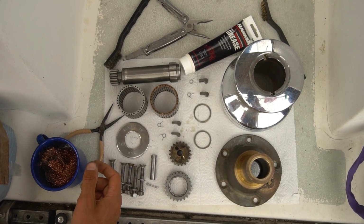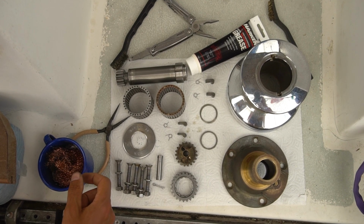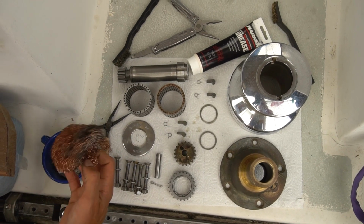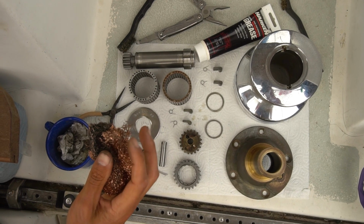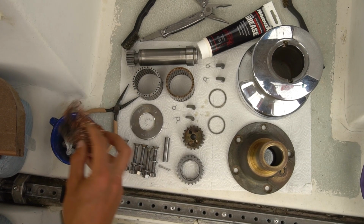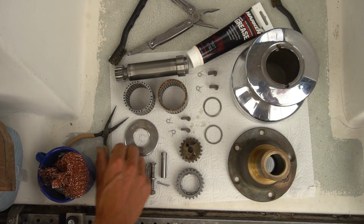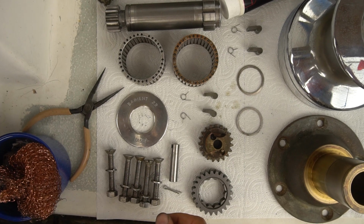I decided to go a little bit more crazy and clean every part as well as I can. There's probably better ways. Supposedly mineral spirits works pretty good, but I used basically just some steel wool. You definitely don't want to use steel wool, or all the little fragments will go on your deck and rust your deck. So bronze wool or brass wool, whatever this is. The copper colored wool, just a multi-tool to get in the little cracks and grooves. You know, one of these to take out the little springs, and that's pretty much it.